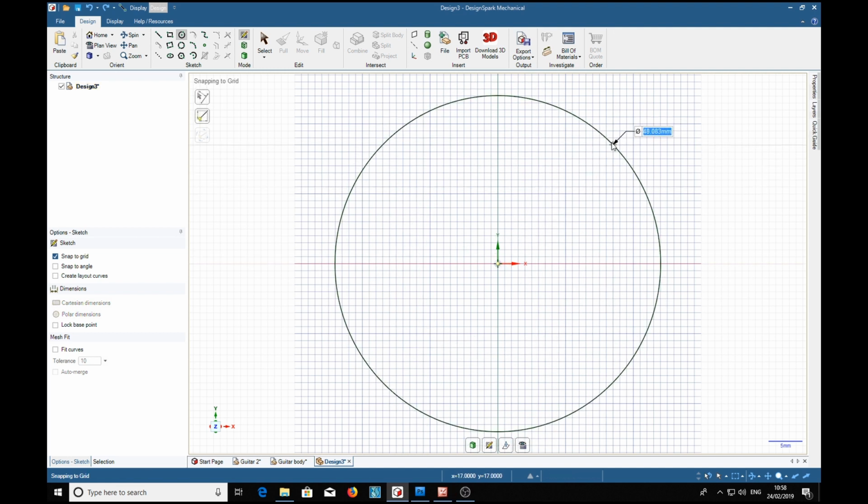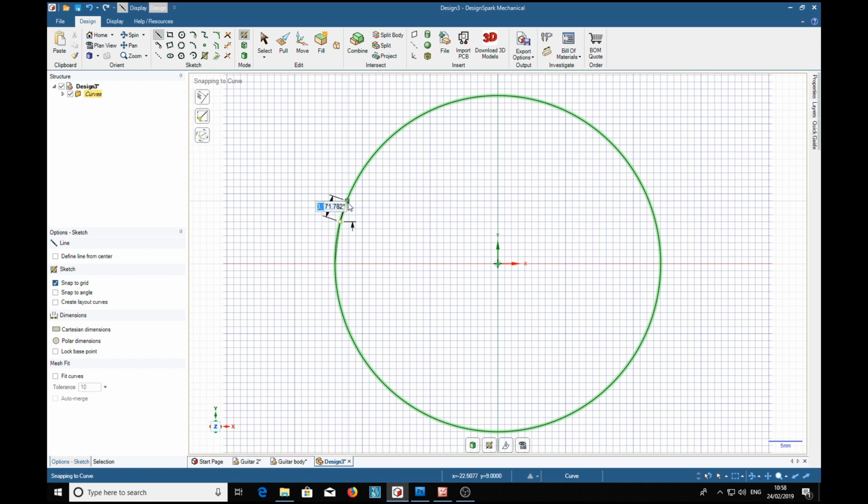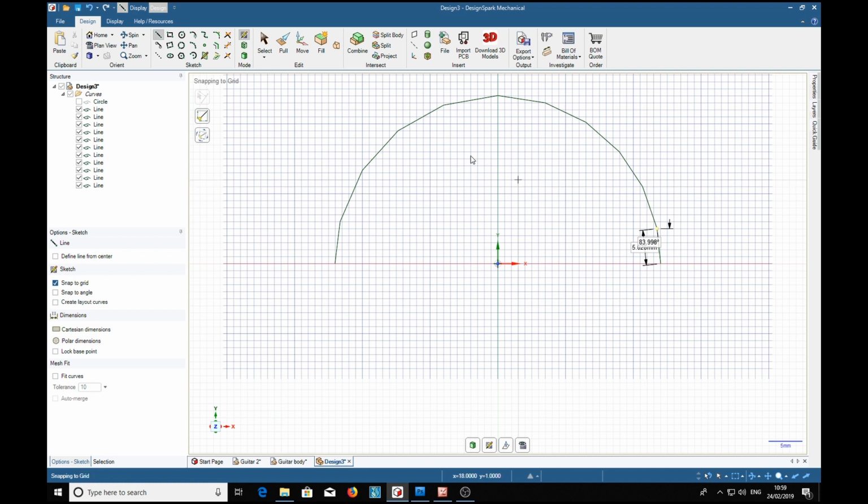So we'll make ourselves a decent circle, and suppose we try and emulate this circle with straight lines. Obviously, the more straight lines you put in, the better the circle will appear. Anyway, I'll not put them all in, I'll just do a semicircle here. And if I uncheck the circle, we see obviously this is made of straight lines. We've got quite a ragged looking circle, somewhat semicircle, and a load of straight lines.